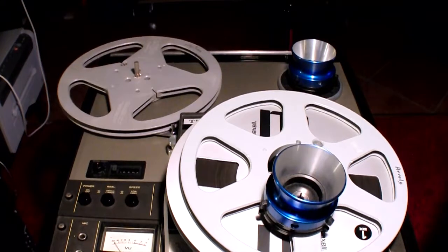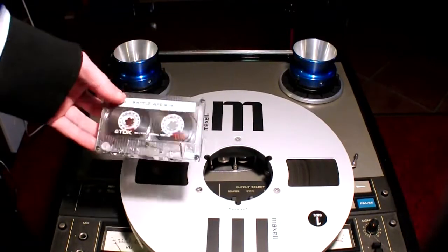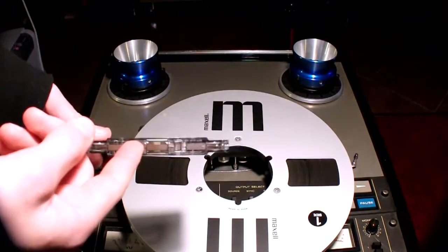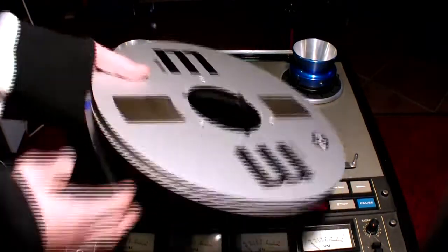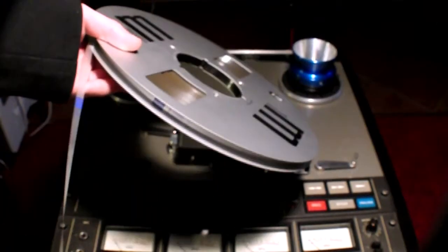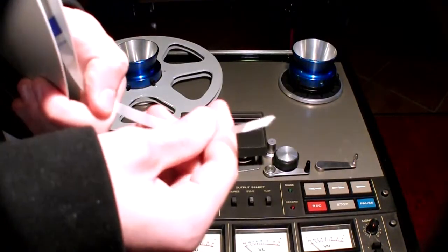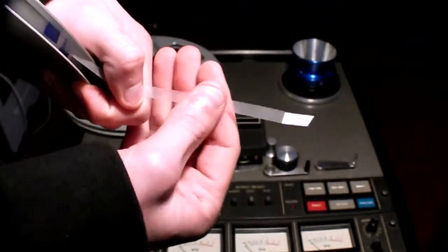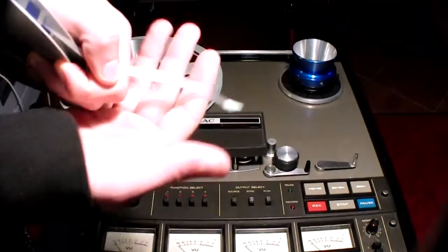That's ready to go. But obviously the main difference between cassettes and reels of tape is the physical size of the tape and the reels. But also, as you can see, the tape is loose here, so you have to manually insert the tape into your machine. The tape is physically much wider. Look at that. This is a 1/4 inch tape, and it's for 4 tracks.